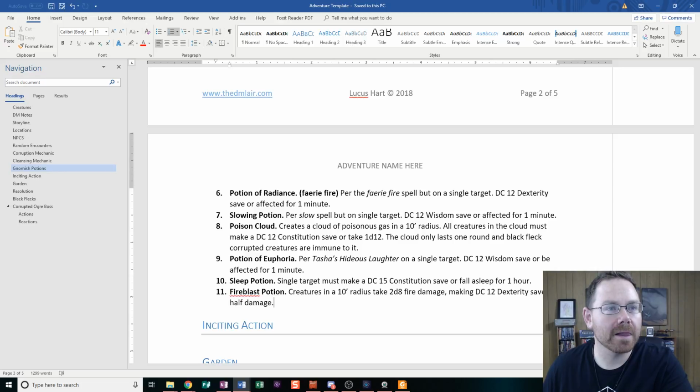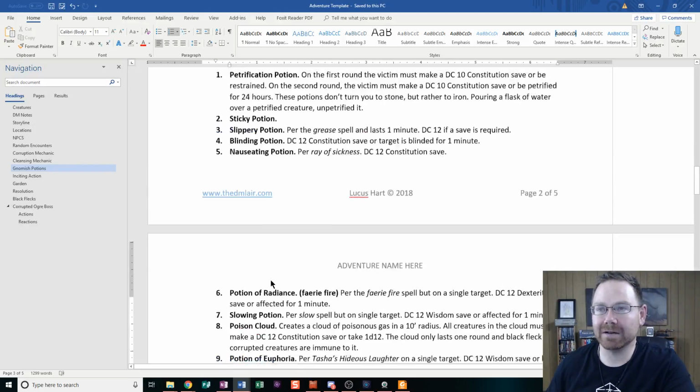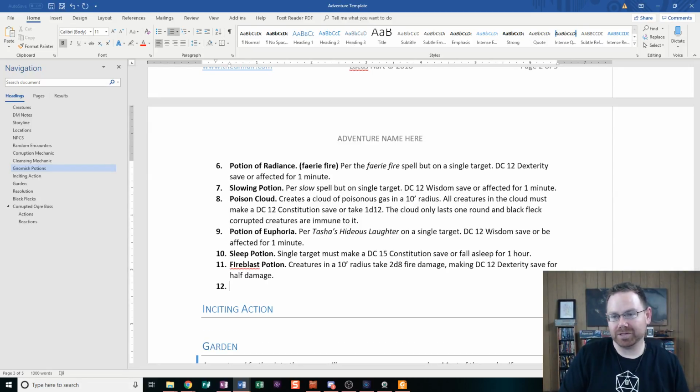Wisdom say, I'm trying to find a fire potion, a thunder or lightning potion, a poison potion, frostbite potion. Yeah. Slap elemental damage in there. Why we gotta suggest it? Yeah, let's do... I don't want to do a cold potion because the black flecks are vulnerable to cold. So I don't think any of our creatures would be using cold. But I like the idea of lightning. Let's just do a lightning potion. Electric cloud. Electric cloud potion. I don't know. Something like that.